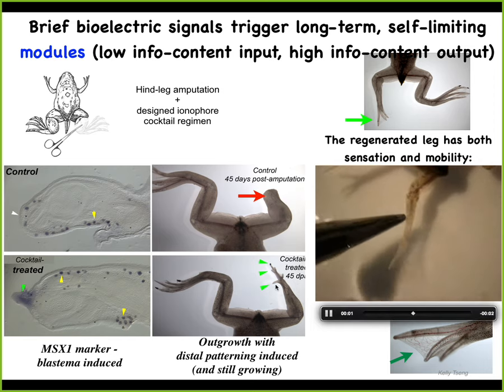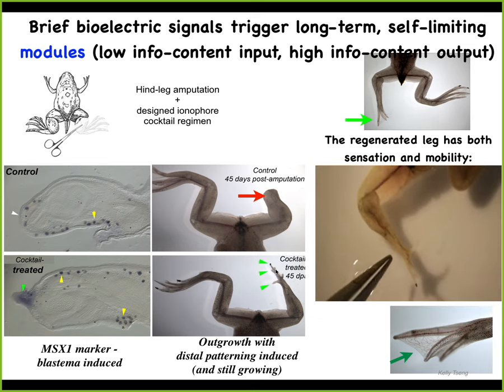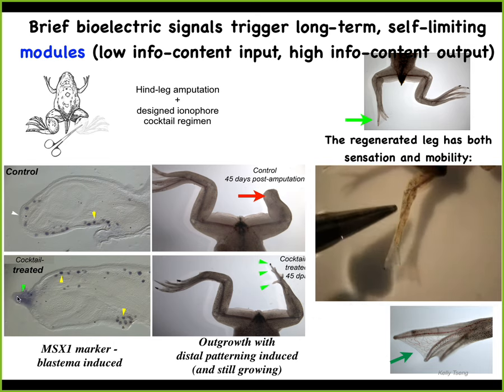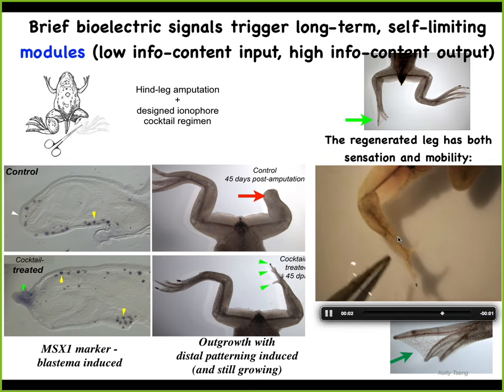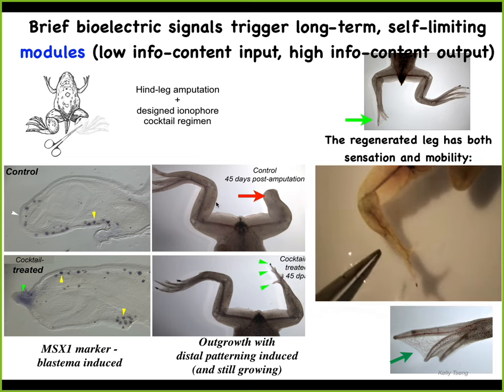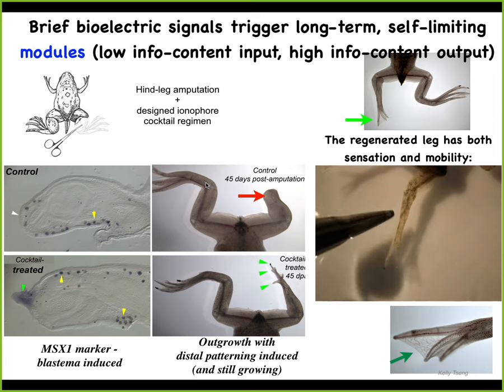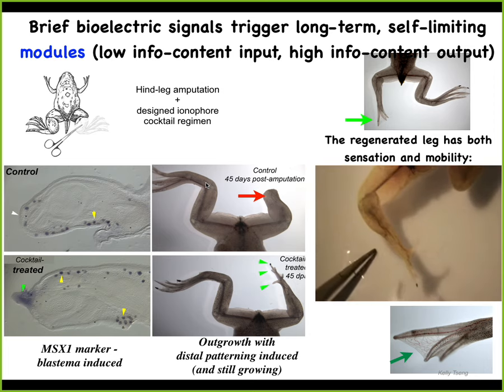And so here you can see what happened. Immediately, within 45 days, there's already some toes, there's a toenail. Here's some pro-regenerative genes are coming on, and you can see the leg is touch sensitive and it's motile. The animal can feel the touch and can use that leg to swim. So this is, again, the idea of not micromanagement, but actually communicating that you should go not the scouring route, but the leg building route, and letting the system take care of the rest.